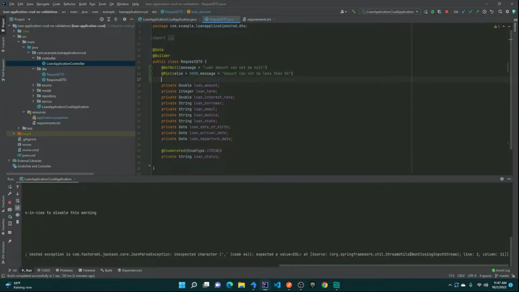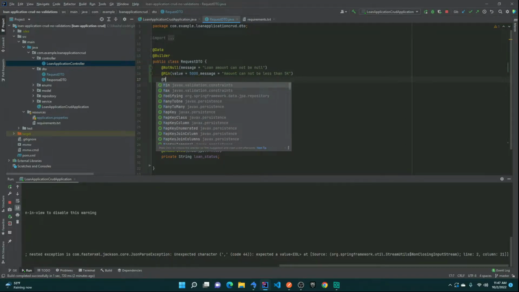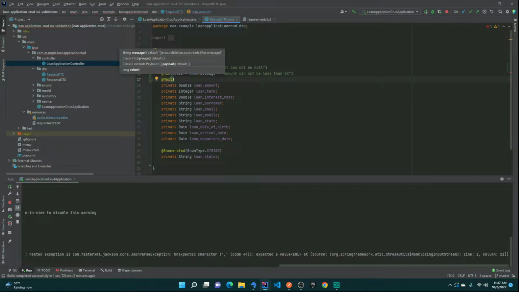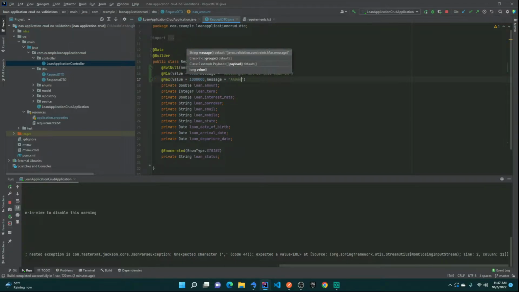Alright, so we also need to add @Max. What's the maximum amount of loan you can get? Value equals 1 million, and then message equals: amount can't be greater than 1 million.